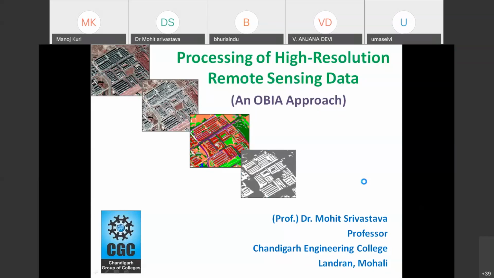First, why do we choose OBIA? As I have already discussed, we are focusing on high resolution images. OBIA is based on the assumption that a pixel belongs to its nearest neighboring pixel class. In pixel-based or sub-pixel-based classification, we are only focused on a single property of the pixel, that is, the spectral value of the pixel. In case of OBIA, we first combine the pixels, make the segments, and then classify. And before combining, we also have to check that an object is created.